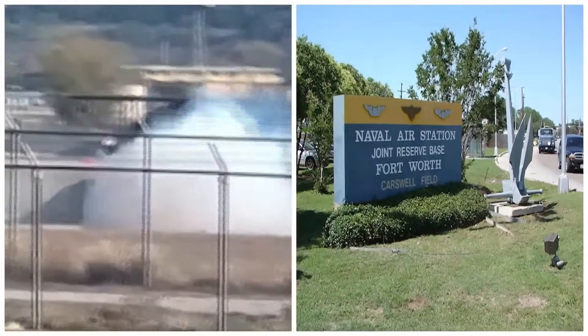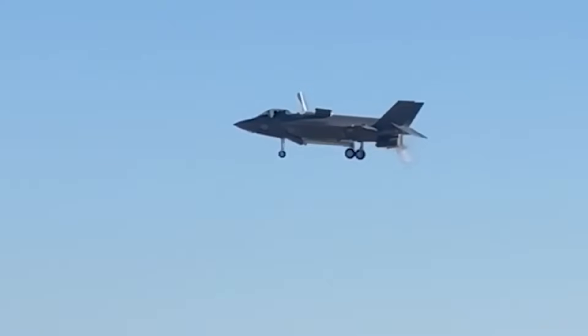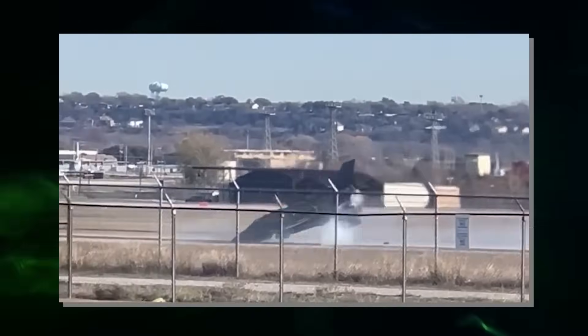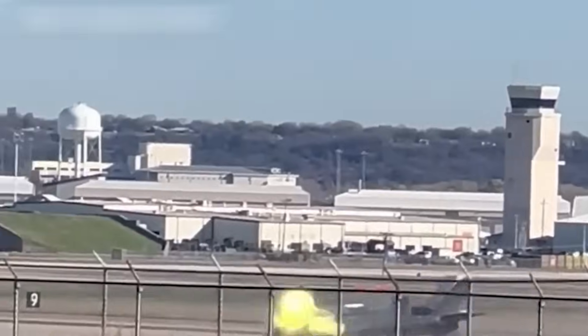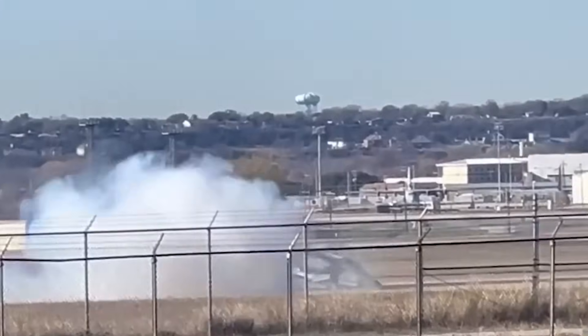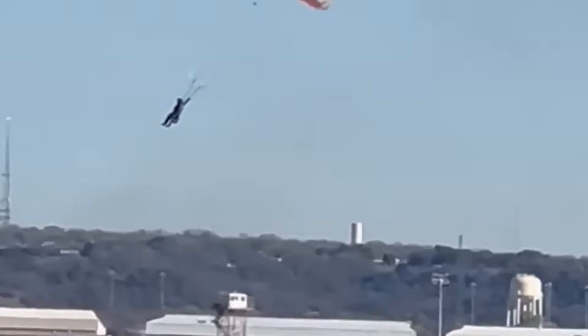Number 18: F-35 crash. An F-35B military aircraft went rogue and crashed at the Naval Air Station Joint Reserve Base in Fort Worth, Texas. The pilot had his wits about him and bailed out like a pro. A viral video caught the moment when this Lockheed Martin F-35B Lightning II jet tried some vertical landing tricks, turned into a nosedive, crash-landed, and did a big bounce. Luckily, the pilot was floating gently back down to Earth while all this went on. The plane kept spinning like the Tasmanian Devil on the runway. Thankfully, the rescue squad swooped in to save the day. The pilot was alright, and that's a relief.